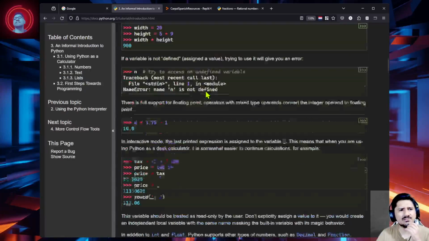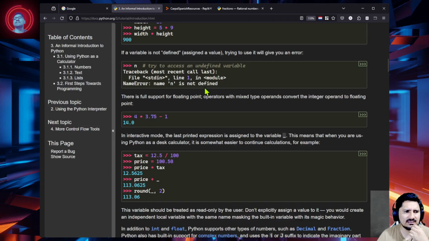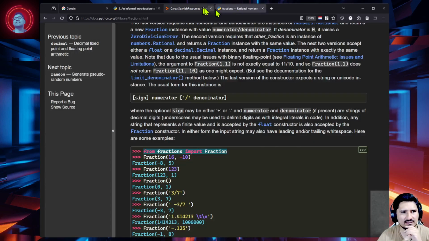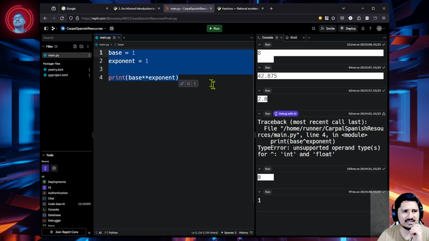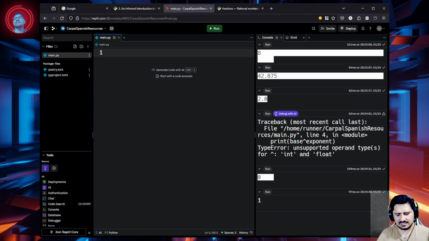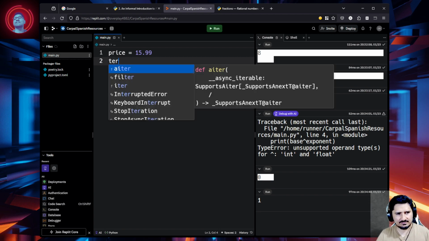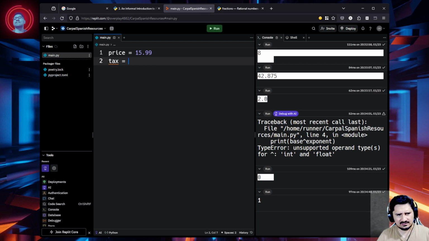There are other examples right here in Python. I think one of the pretty important ones is about taxes. If you have some price, here in Mexico most of the time the price you see on the tag includes the tax. But for example in the US, I think it's not the case, you have to add some tax.